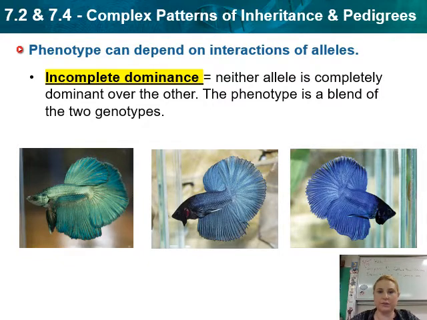So if you look at my fish down there below, I've got a nice green fish, I've got a nice blue fish on the left and the right, and in the middle we've got kind of like a mixing of the two genes. That's incomplete dominance. Remember, last week we learned that some genes were dominant, some were recessive. Well, now we're going to talk about some other ways these interact.